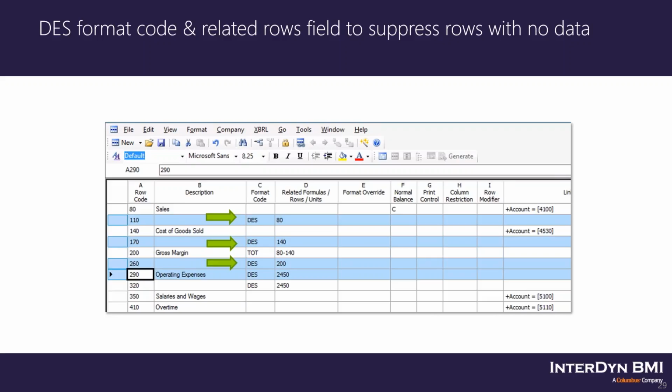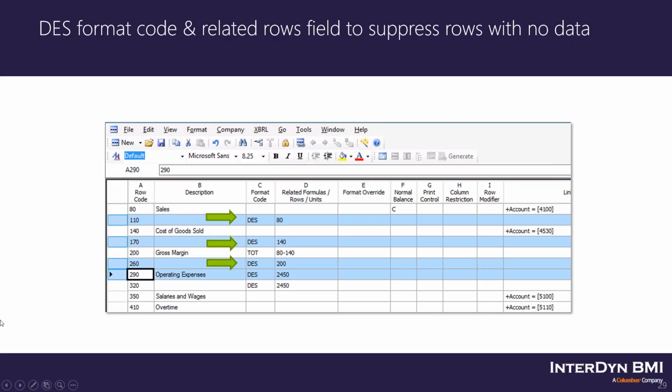So sometimes you may not have expenses for a certain section. Maybe it's a new report or a new cost center or something along those lines where you don't have all the expenses in for certain things, or certain departments don't have certain types of expenses or certain types of revenue or certain things like that where you don't want the descriptions to actually display. This allows you to relate that line to something else so that if it doesn't display because it's 0, then the description doesn't display either.